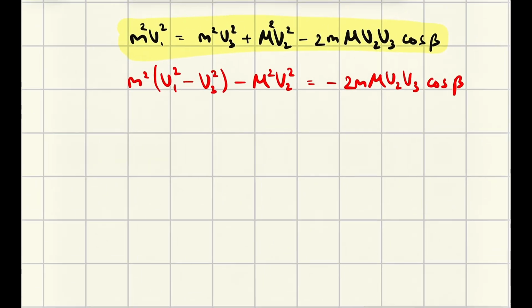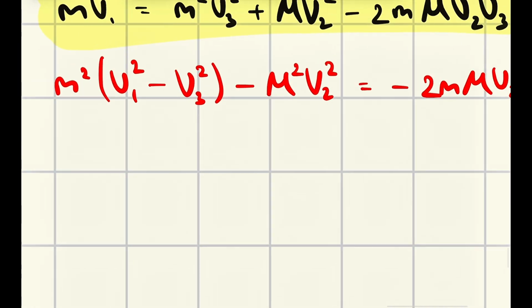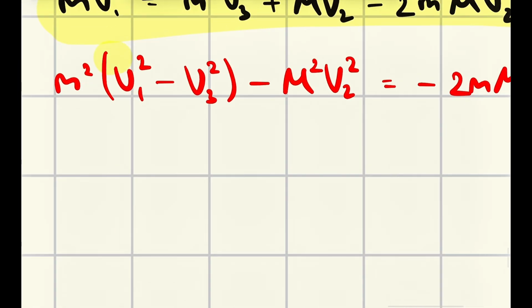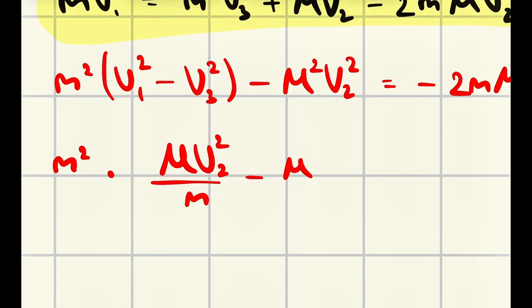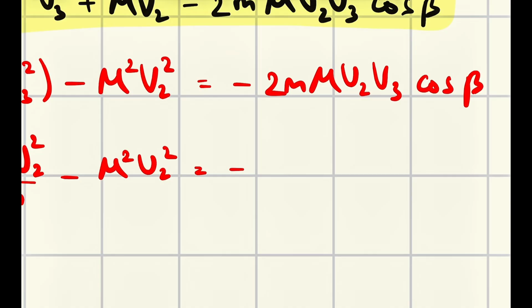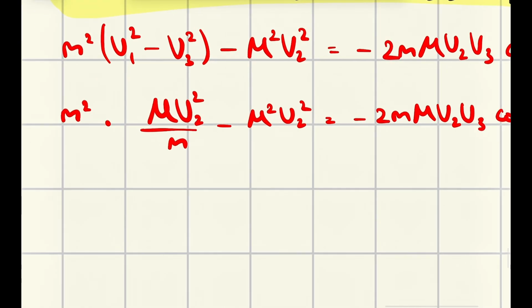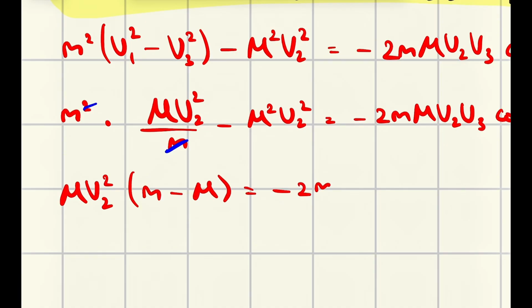Yes, good. And right now let's do the very same thing. In fact, we don't have to multiply everything by -1 because we already have this form, v1 minus v3 squared, that form already ready. We can again change this into M v2 squared divided by m minus M squared v2 squared, the very same thing, minus 2m v2 v3 cosine beta. The very same procedure. This cancels out. That M v2 squared comes out. This is m left inside. One of the m's also stays inside. This thing is minus 2m v2 v3 cosine beta.